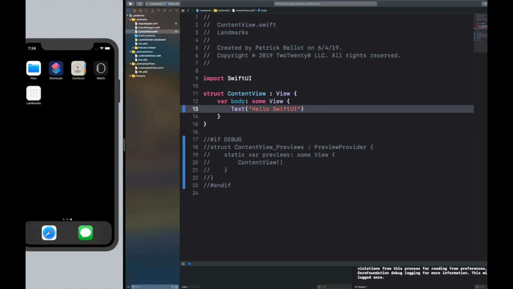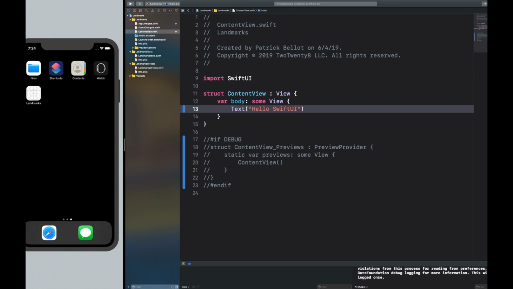Section 2, customize the text view. All right, so you can customize a view's display by changing your code or by using the inspector to discover what's available to help you write it. As you build the Landmarks app, you can use any combination of editors: the source editor, the canvas, the inspector. Your code stays updated regardless of what tool you use.